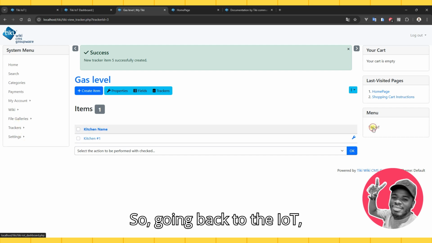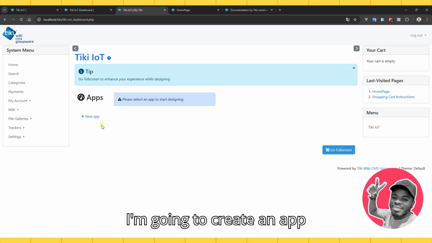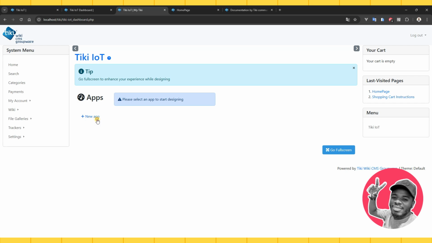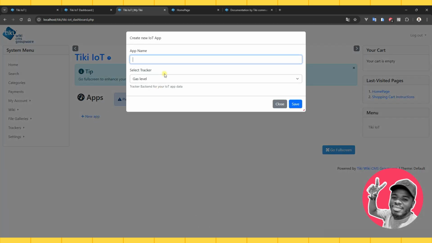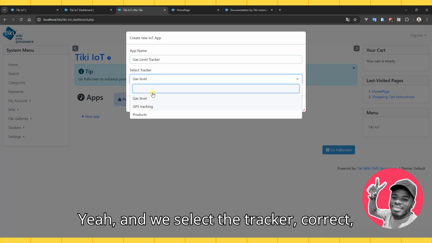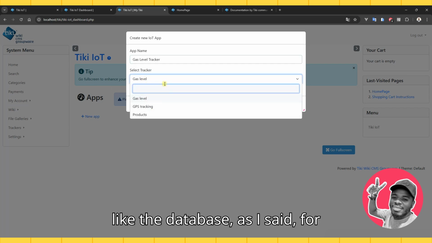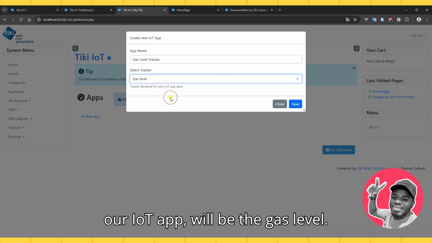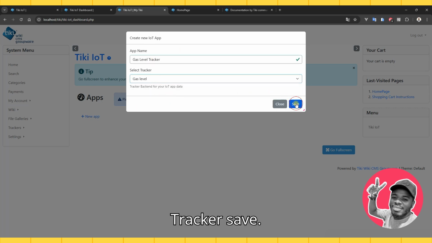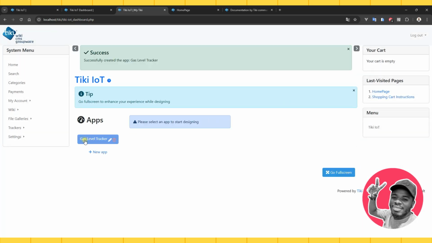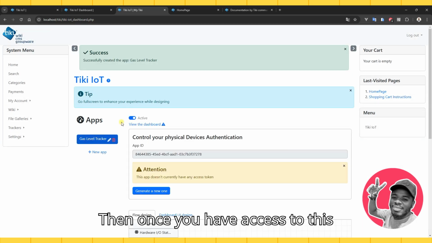So going back to the IoT, I'm going to create an app called gas level tracker. And we select the tracker, the database for our IoT app, which would be the gas level tracker. Then I'll save, right?